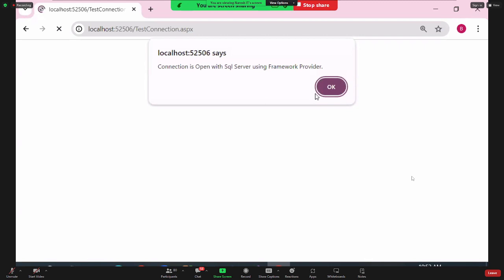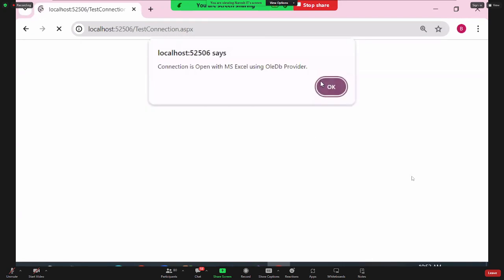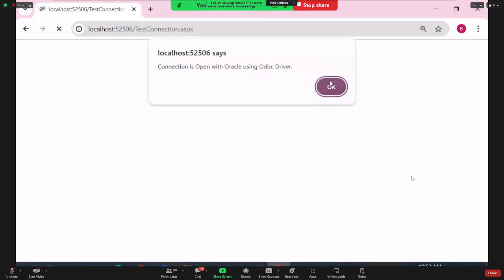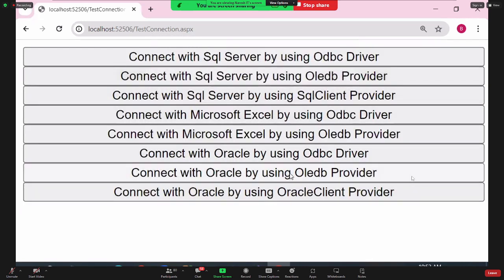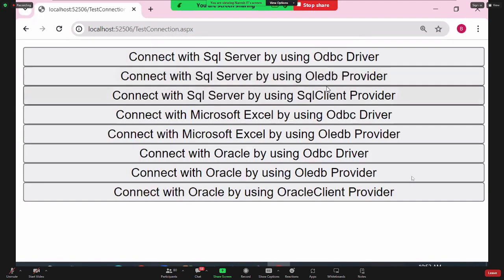SQL Server with framework. Excel with ODBC. Excel with OLDB. Oracle with ODBC. Oracle with OLDB. Oracle with framework. All working.